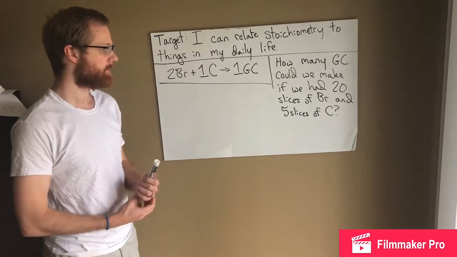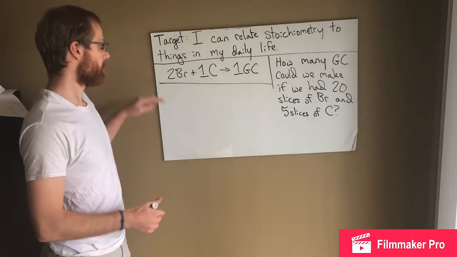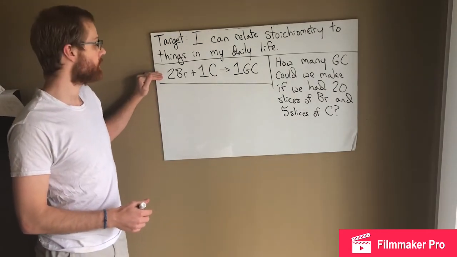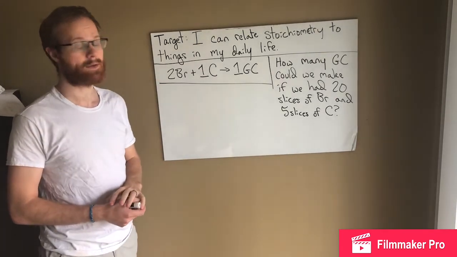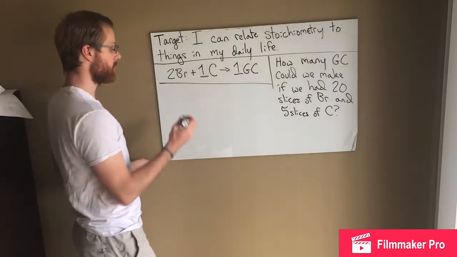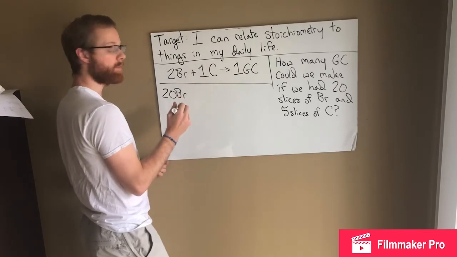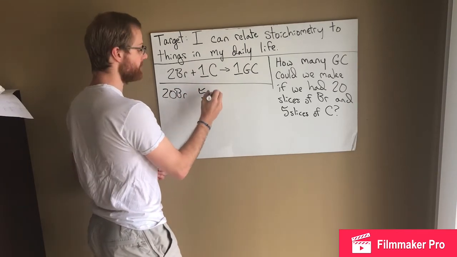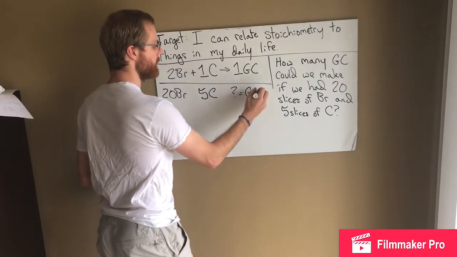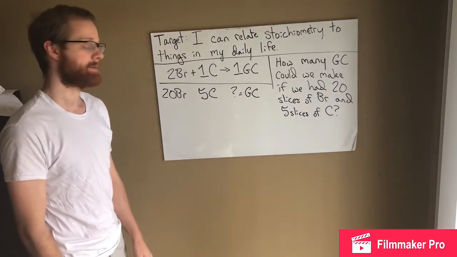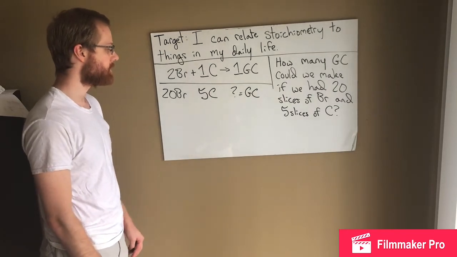All right, now that you've had an opportunity to go over it, let's break it down into our respective steps. We've already done step number 1. We've already created our balanced equation. Okay. Step number 2 is to identify what we know. So we know that we've got 20 BR, and we also know that we've got 5 slices of cheese. But this time the thing that we don't know is how many grilled cheeses we can actually make. So what we kind of have to do is do 2 problems.